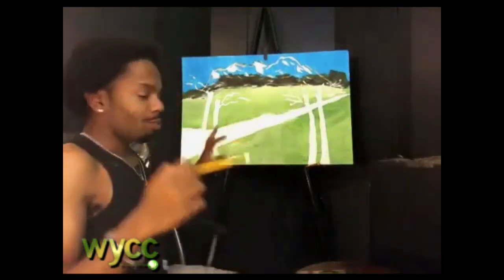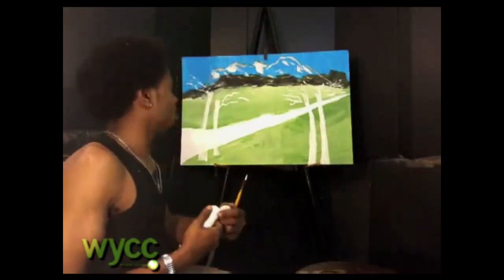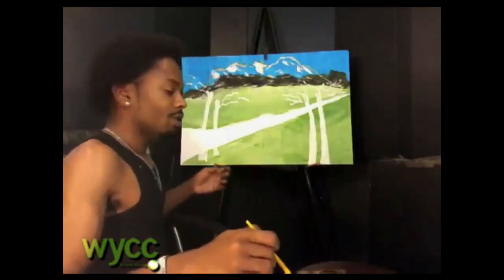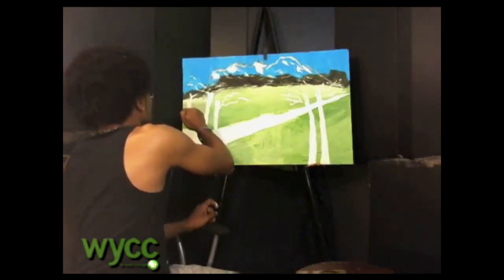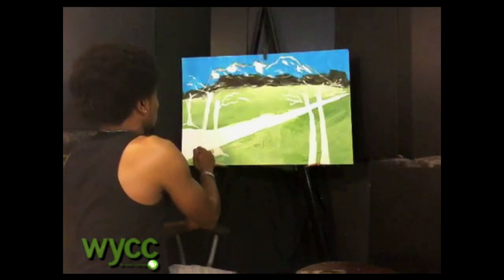Okay. Now, before I go to the leaves, I'm going to put a few more trees. Let me just take a little bit more white to cover this area, so it's like a circle view, so we can still see through the view, but we'll kind of be surrounded by trees. So even where we're standing, there's probably trees. And these will be shorter so you can see the actual height of the ones here. And then some of the trunk as well. Let's extend some of the trunk to this one. Okay.